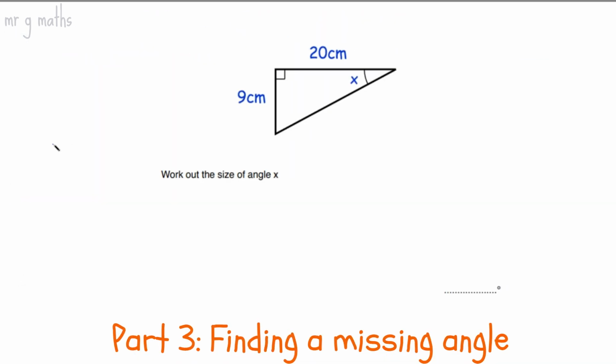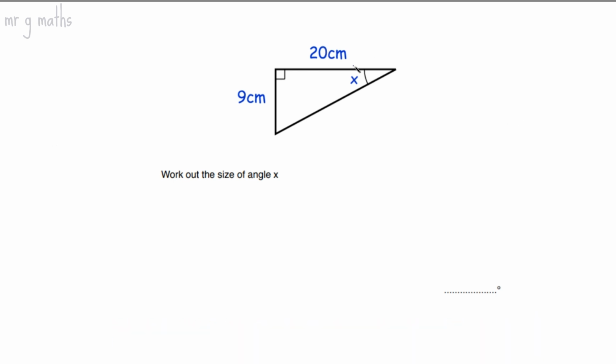So we'll just do one more question here, and this one, you might notice it's slightly different. Rather than being given one length and one angle, we've been given both lengths, and we're being asked to find out the missing angle. But don't let this discourage you, because the method is actually very similar up until right near the end. So once again, we start off by labeling our sides. The hypotenuse is down here, opposite the right angle. The adjacent, is it going to be the left or the top? It's going to be the top, isn't it? Because these are our two angles that are given. So there's our adjacent, and therefore the opposite is over here on the left.